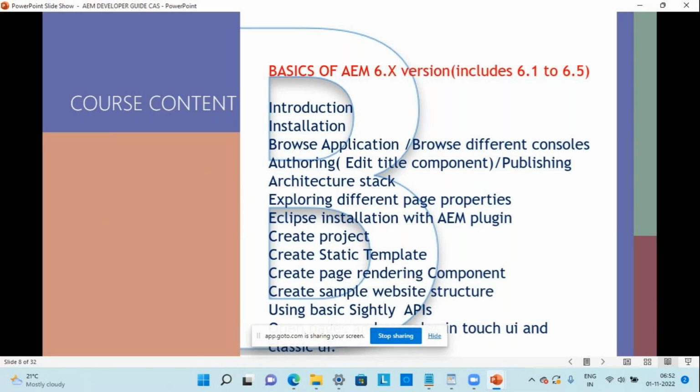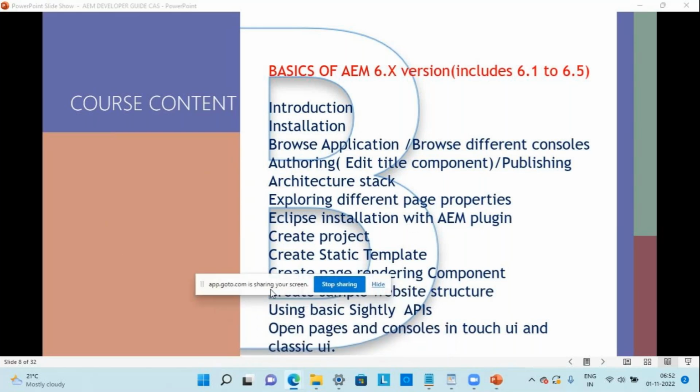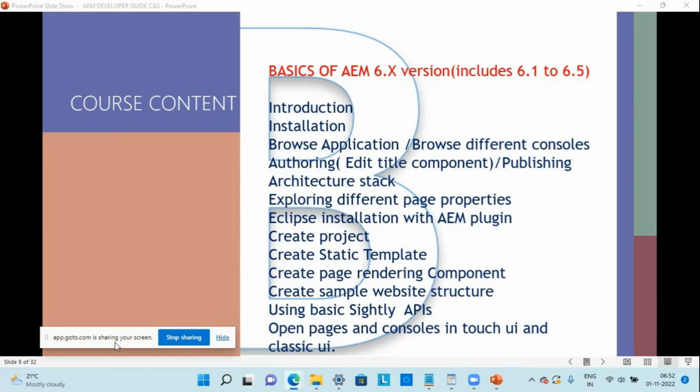We'll discuss the architecture stack of AEM, exploring different properties, Eclipse installation with AEM plugin, create project, static template, page rendering component, sample website structure. We'll use basic Sightly APIs, and open pages and consoles in Touch UI and Classic UI.